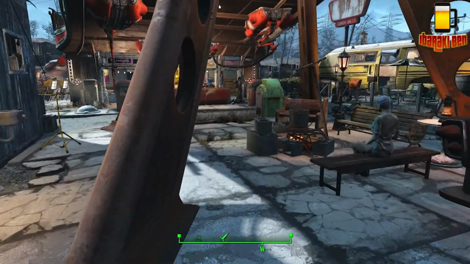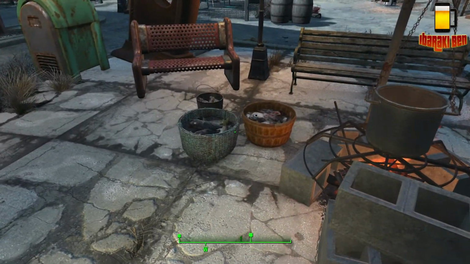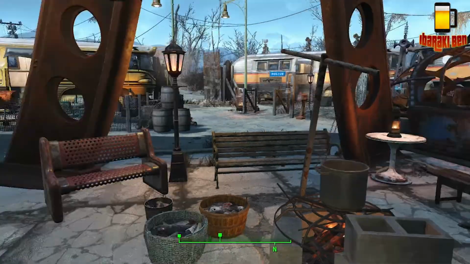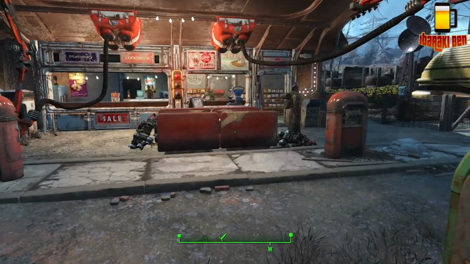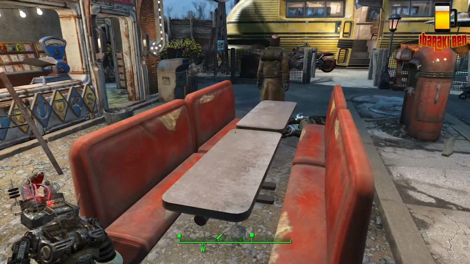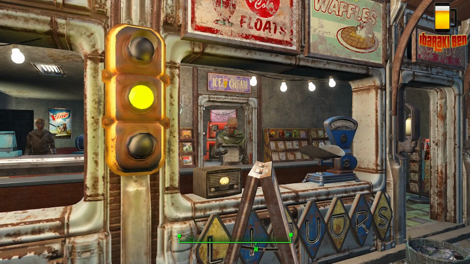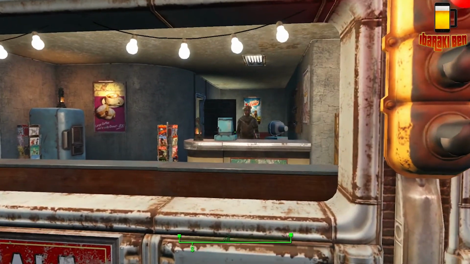Moving round, you've got the communal area, so they've got their outdoor fire, they've got their fish to eat and other stuff, and a trash can and some dead robots from my recent attack. You've got your communal area, and we've got our settler shop, so we've got one here and another one over there.